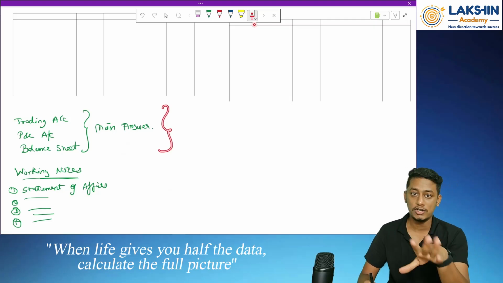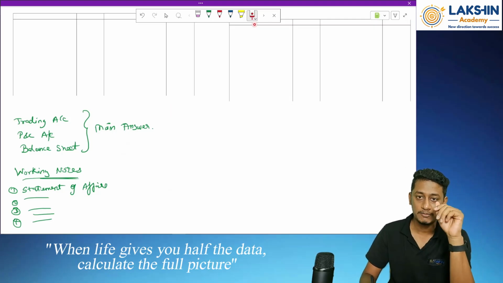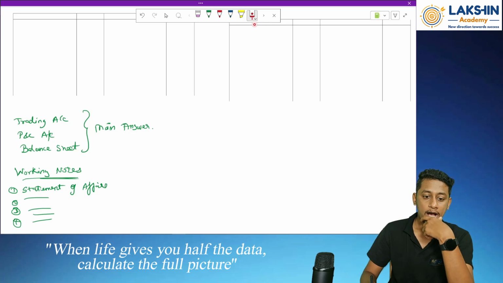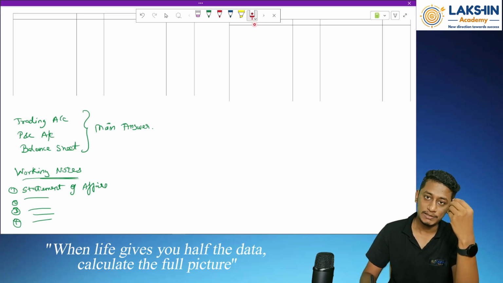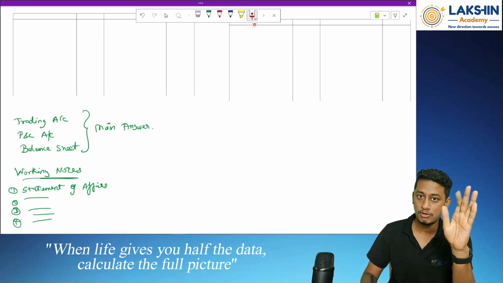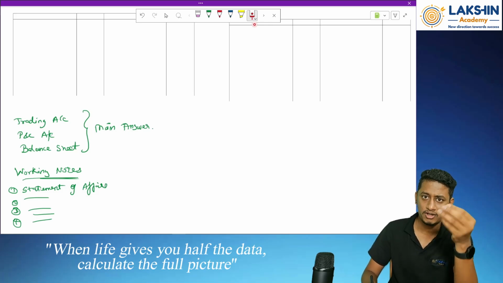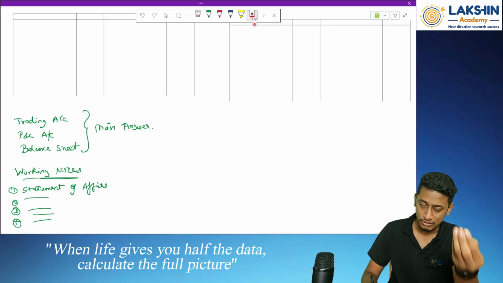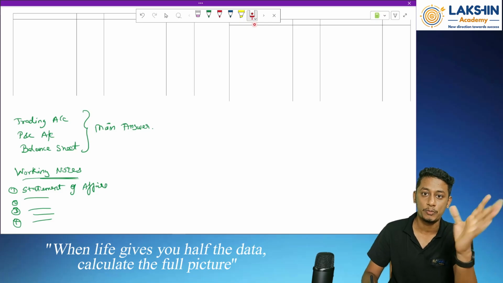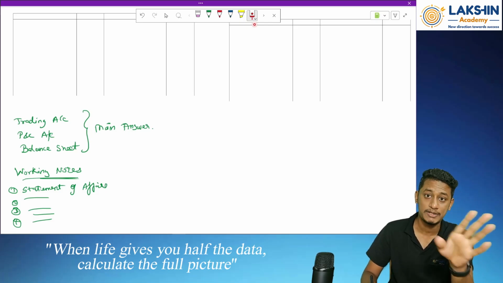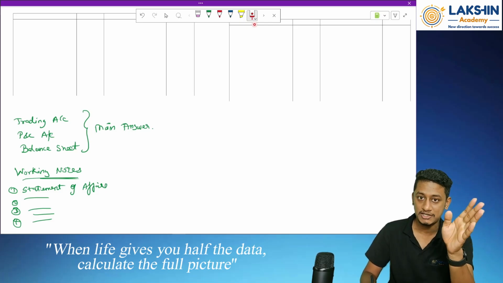So what I have done in my examination is basically leave 2 pages. Simply leave 2 pages for your trading account, P&L and balance sheet. Just leave it blank, no issues, because the paper is given free of cost to you. Whatever exam fees you have paid, out of that only they give you the exam answer sheets. So you need not pay extra money, right? So simply leave 1 or 2 pages. If you are not confident, leave 3 pages, no issues.